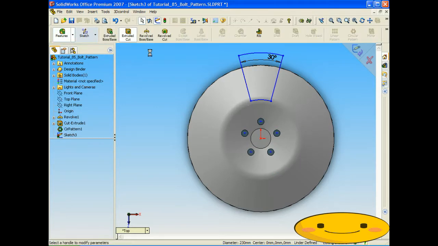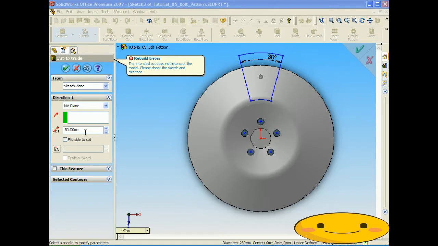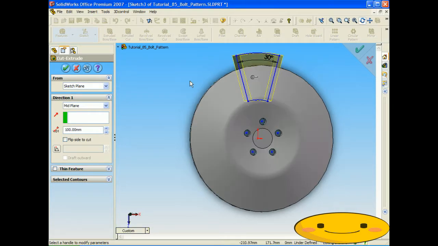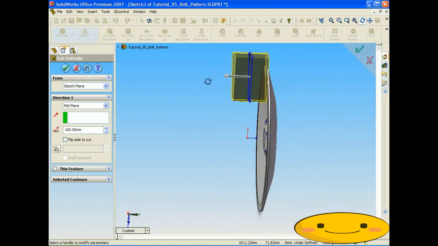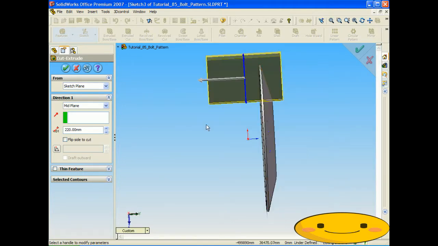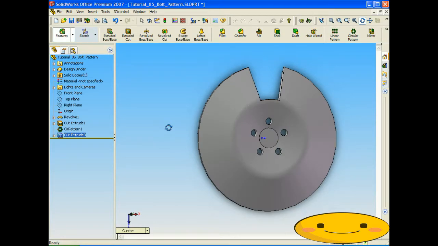Click extrude cut. Make it a mid-plane, make it 50. Keep going with it until it eats up the whole assembly there. Click OK, and now we've made our cut there.